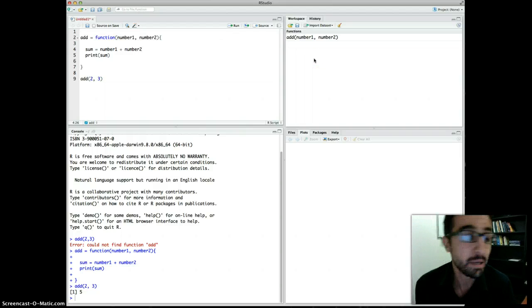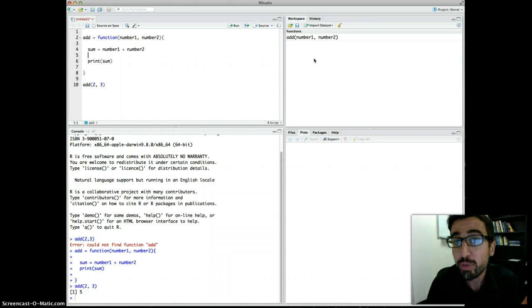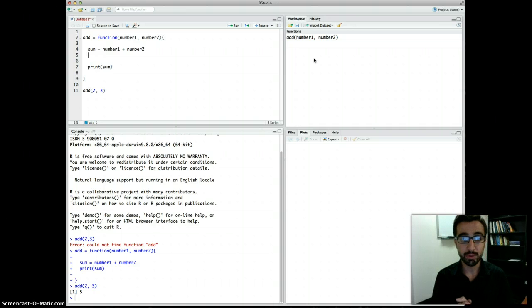If you want to be more creative, maybe instead of just printing 5, you would like to say the sum is 5, for example. We can do that. It's very simple. There's a new function in R, or a function in R. It's not new, but it's probably new to you in IOM 530. This function is called paste, and what it does, it combines two texts together.